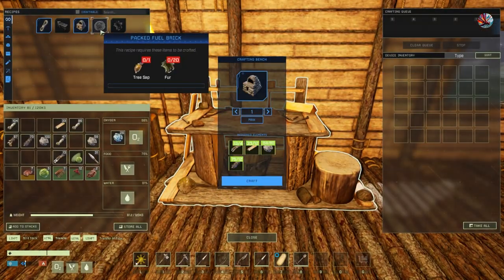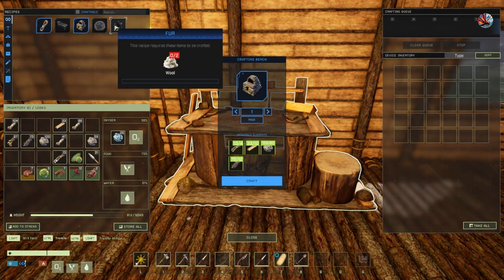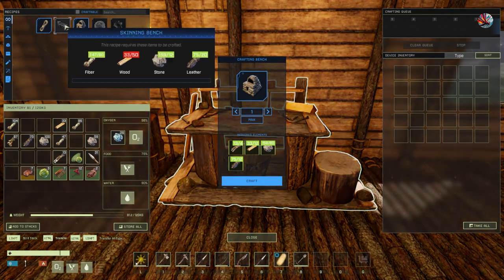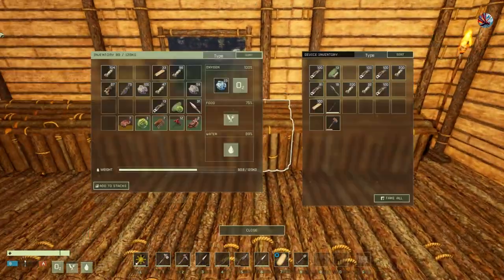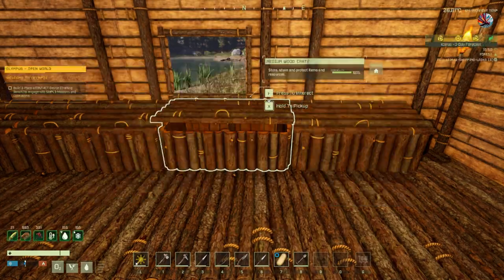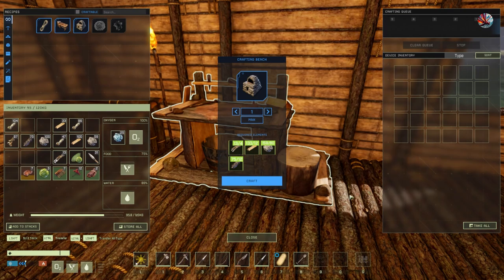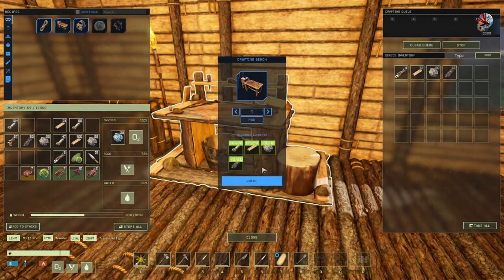Build the, what's this? Packed fuel brick. Okay, that's new. Wool from fur, or fur from wool, even. And the skinning bench, I need some wood, which I know I've also got in here somewhere. There it is. Right, so first things first, let's build our furnace, and then we'll build our crafting bench.